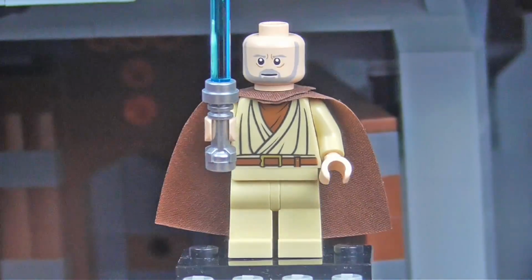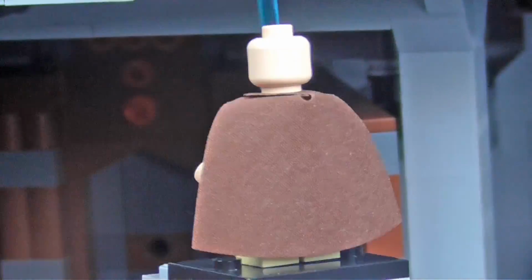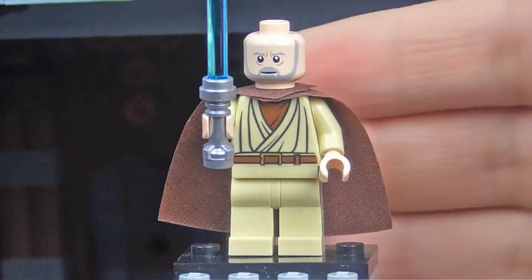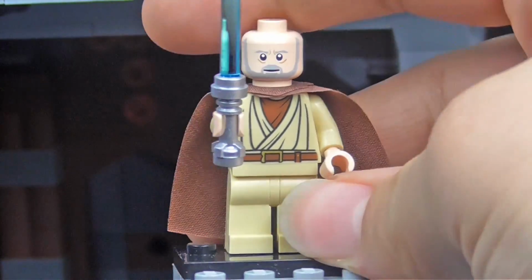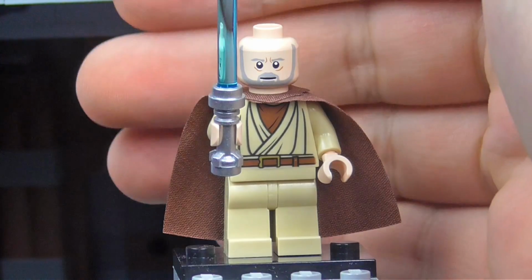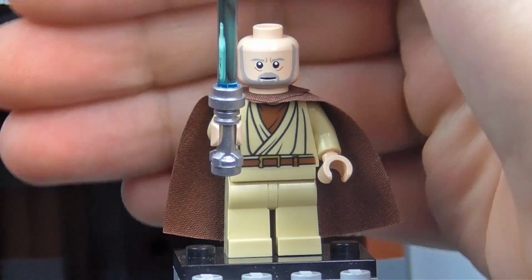Taking off his hood and seeing that printing there, he doesn't come with back printing. I'm sorry if you can't see it because of the glare. There's nothing I can really do about that. It's just, well, this might sound very racist, but to be honest with you, his head is just too white. So, yeah.